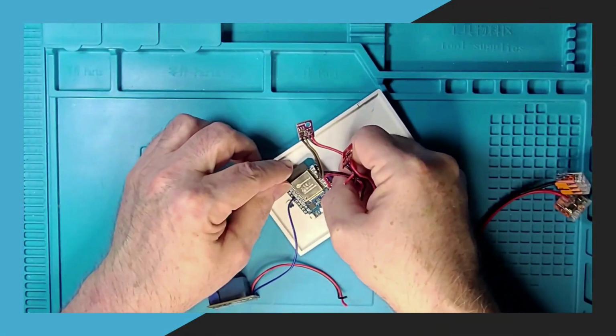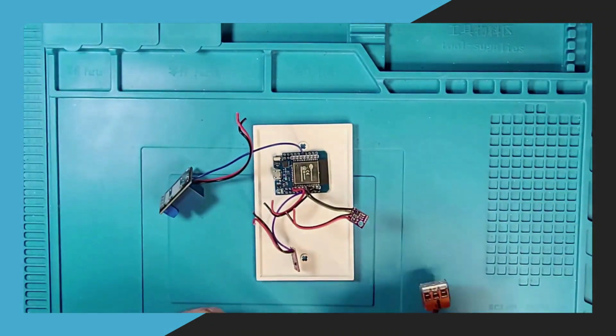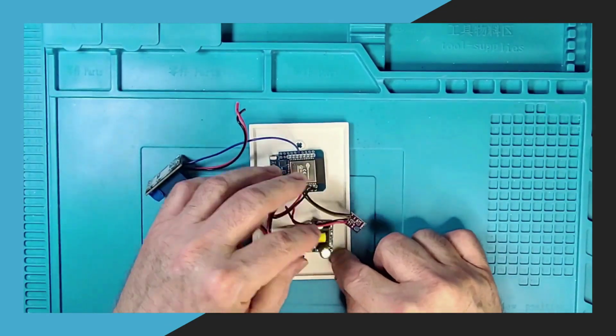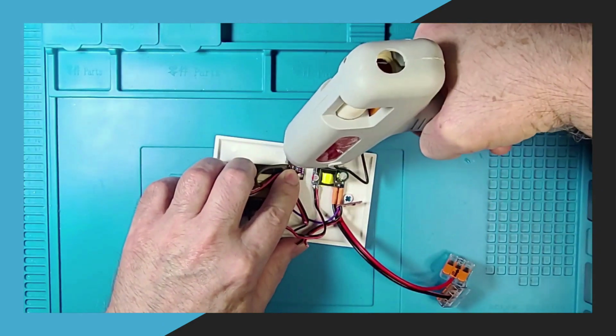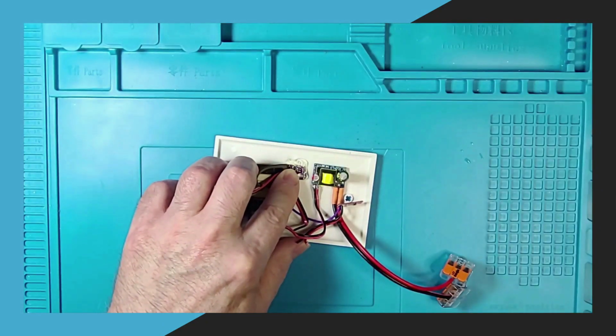Here, I am installing the D1 Mini ESP32 and the power converter we talked about earlier on the back of the blank-off plate. I have already soldered wires onto the components and added heat shrink to the power converter wires. Now I will hot glue the two sensors to the blank-off plate. I am putting the two sensors in the middle of the plate so the touch sensor will be placed in a good position for touching on the front of the plate.